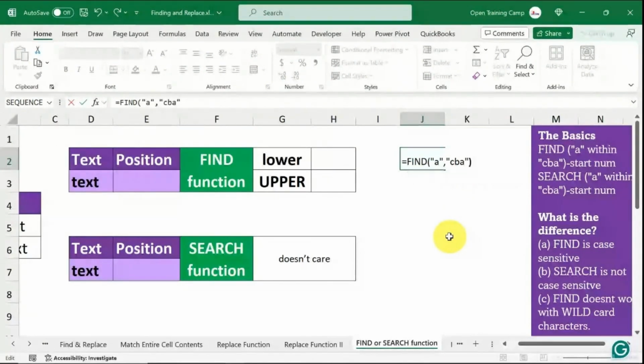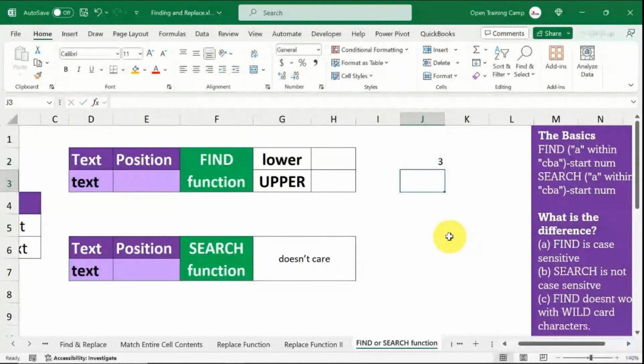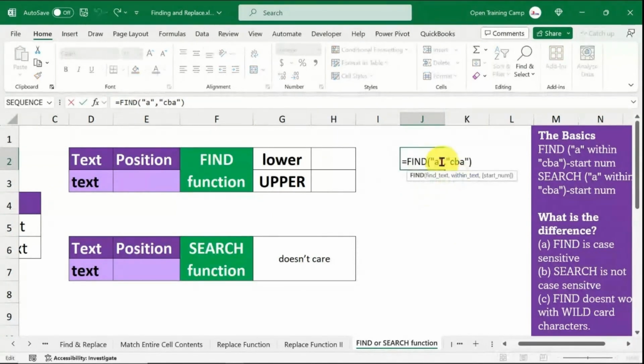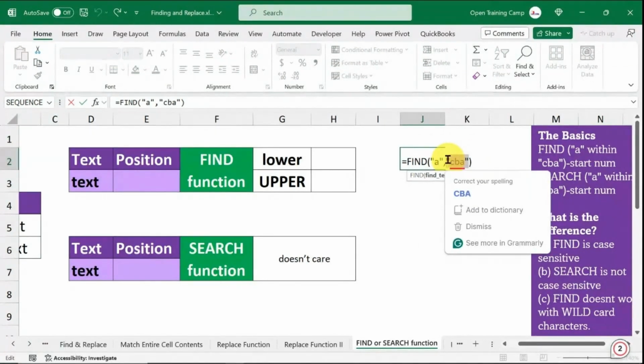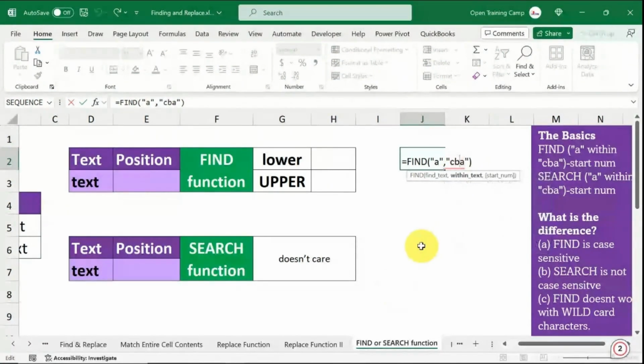So let us close this one from here and say enter, and it gives us a 3, which simply means that it has located this particular character A inside this text string, and it has found it to be sitting in position number 3. So it's up to us how we want to use this 3 that is being returned by the find. I will show you as we advance and start nesting these functions together, we shall see why we may need to use the find function or the search function.